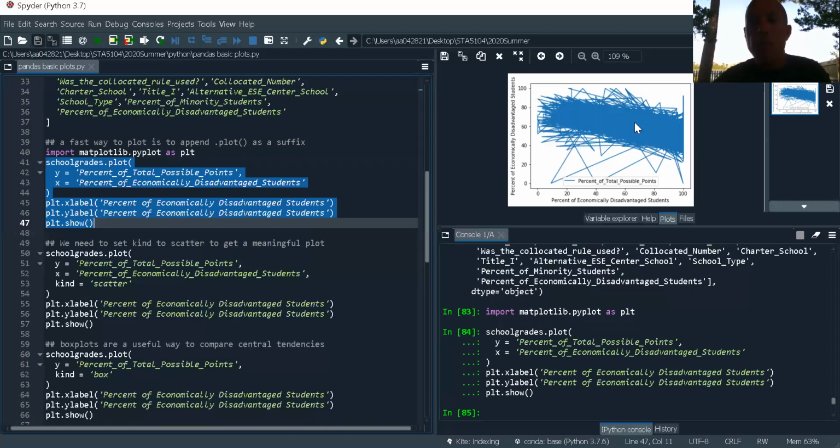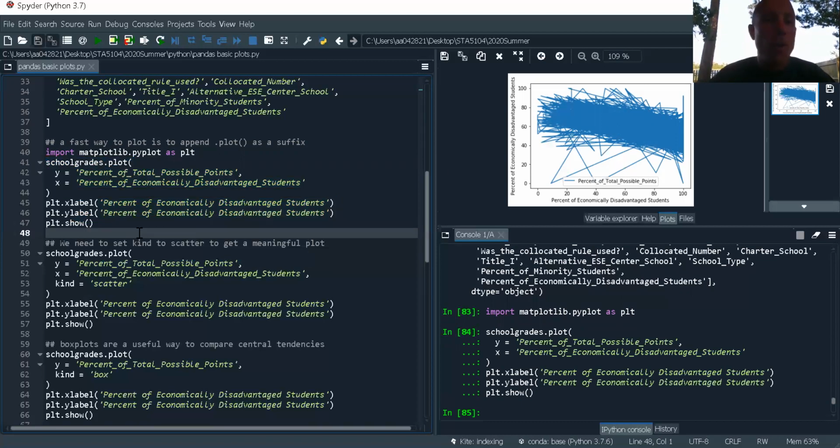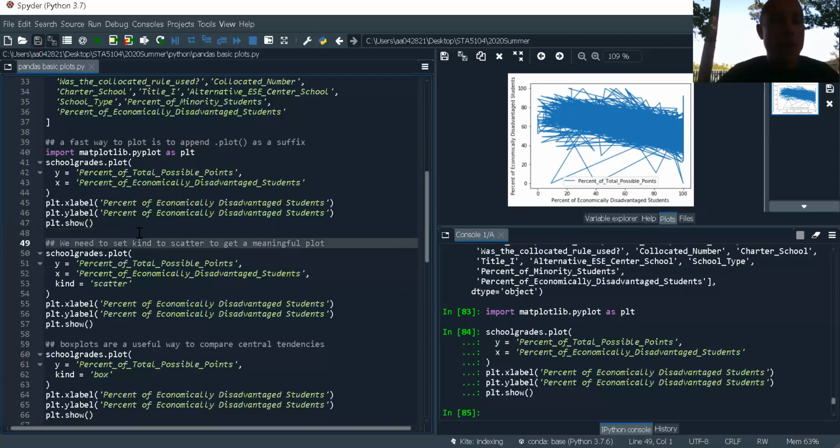When I do that, oh, well, what is this? This doesn't make any sense. This is crazy. All right, so by default, Python likes to do line plots. I don't really like this. This is something I think is kind of a detractor from Python, but whatever, it's all good. It's not that big of a deal.